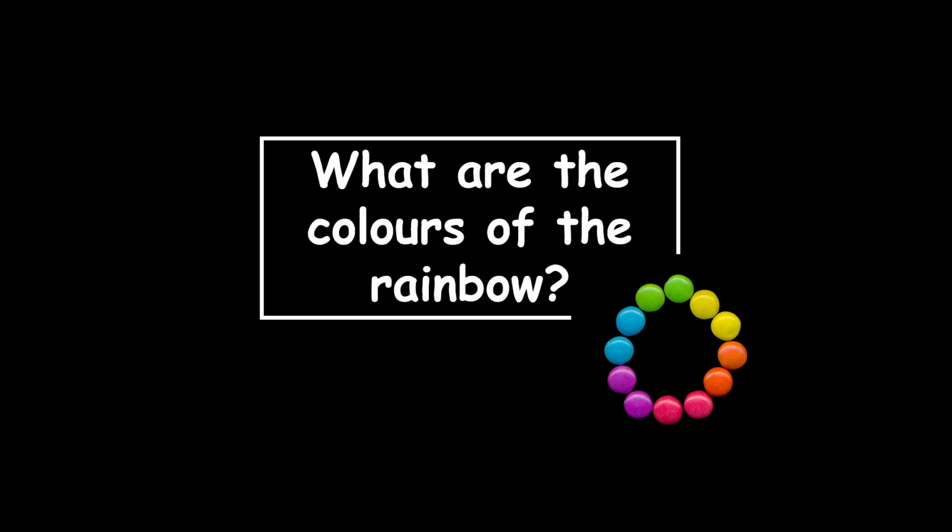So first of all, you need to know all the colours of the rainbow. There is a handy little way of remembering this, and that is remembering the phrase Roy G. Biv. And this stands for all of the colours of the rainbow that you need to know. You've got red, orange, yellow, green, blue, indigo, violet. There's a couple of different ways of remembering that order as well, but Roy G. Biv is the way that I remembered it. It's short and sweet and simple.